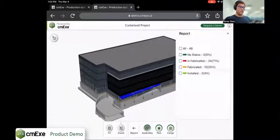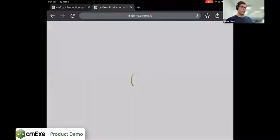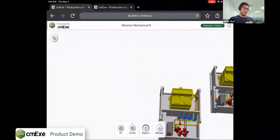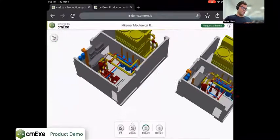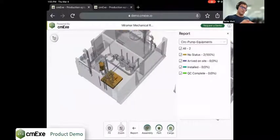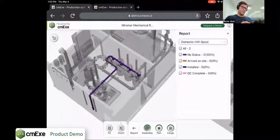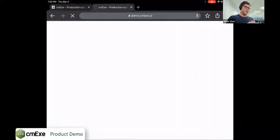And now I can actually report all that same information. I didn't refresh the link, that's why. So let me refresh the link here. I should be able to see what Ishu and Finney just did. So it's loading here. Again, this can be in the pocket of a phone or iPad. iPad's one of the most practical ways to use it. It doesn't have to be windows. It could be anything that's prefabricated, like this prefab mechanical room that you could report on, say, spools. So you could say, okay, district hot water spools, it's been installed, it's not installed, where is it at, the status. So same idea. Anything that's being fabricated, windows is a big part of what we're focusing on, but anything that you're prefabricating.